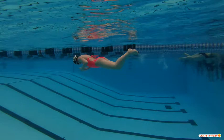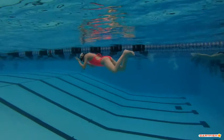As you bring your hands up for your breaststroke kick, slide them right up your body like that. That's excellent. You want to take them as close to your belly button, going all the way up to past your head as you can, and that looks really good.